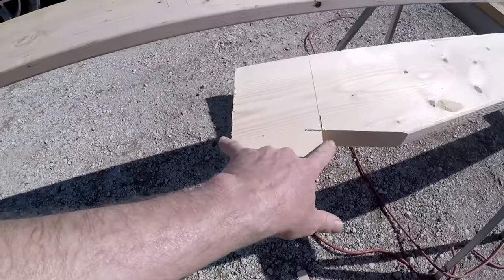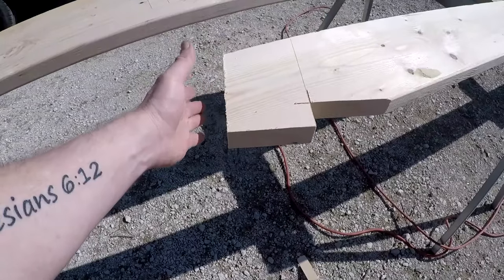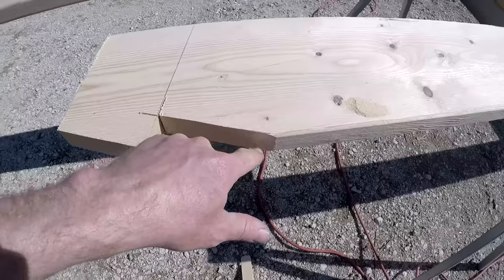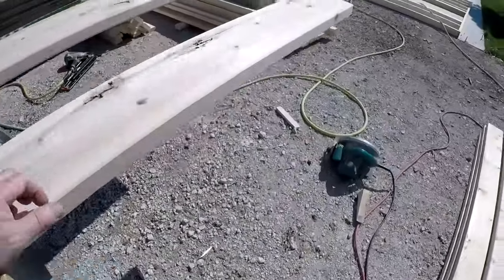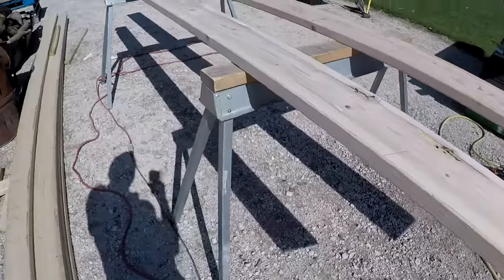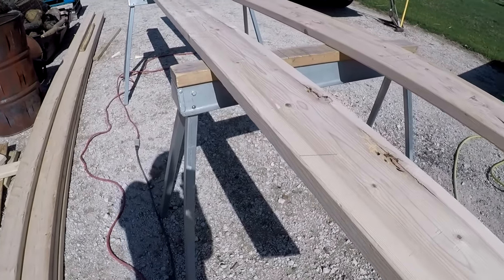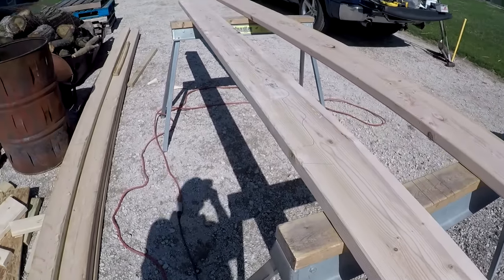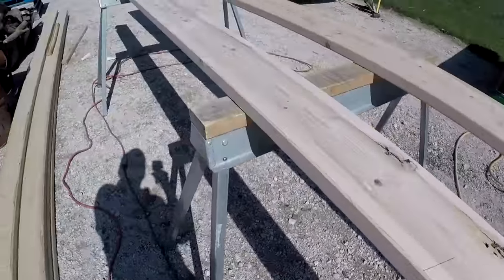Here's my rafter. 4.5 inch eave overhang plus 1.5 inch makes 6 inch. Seat cut, bird's mouth, as they call them. Ridge cut. So that's my pattern. Always pattern one, so you don't run off. Just pick one as your pattern and go with it. So now I've got, let's see, 31 more of these to go.